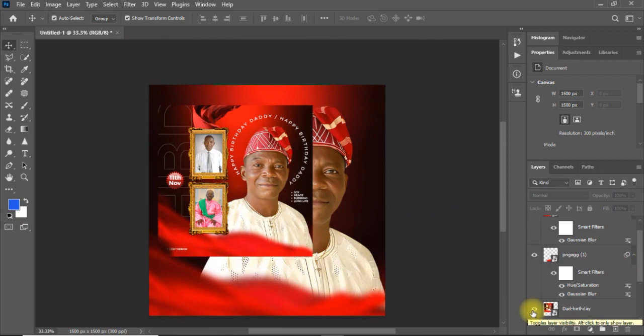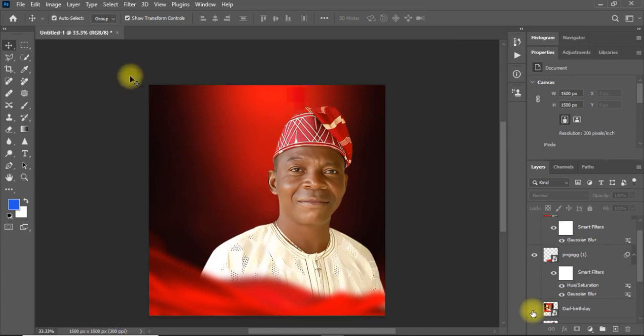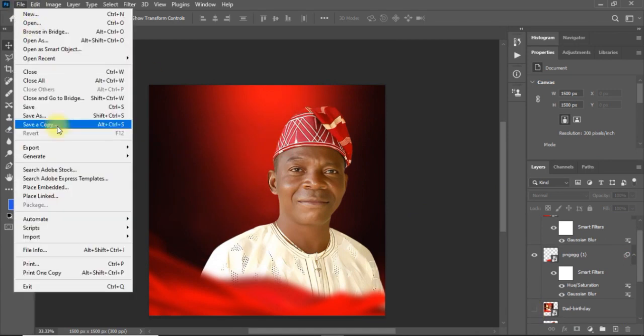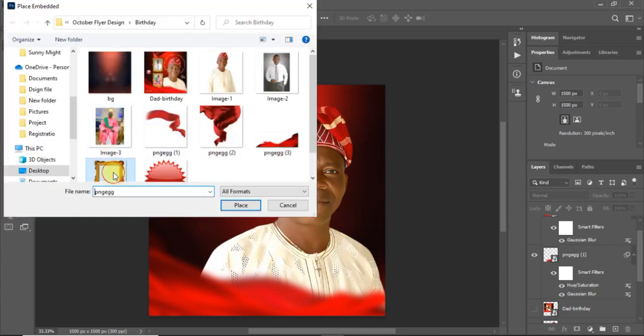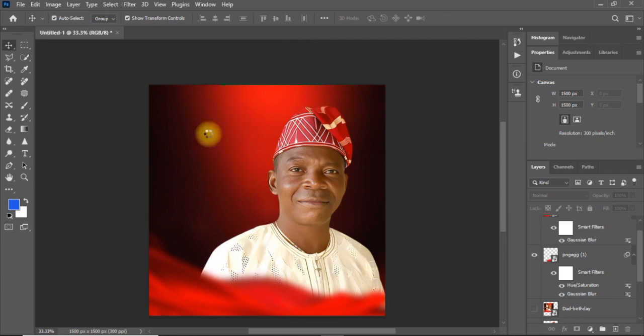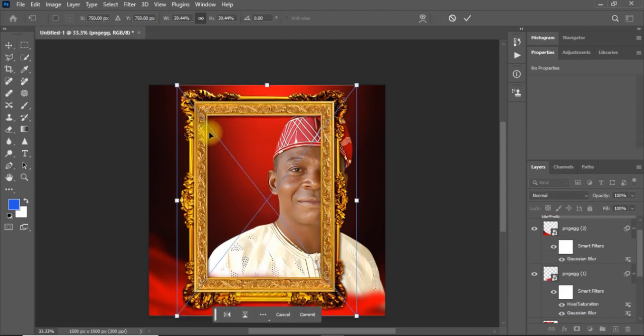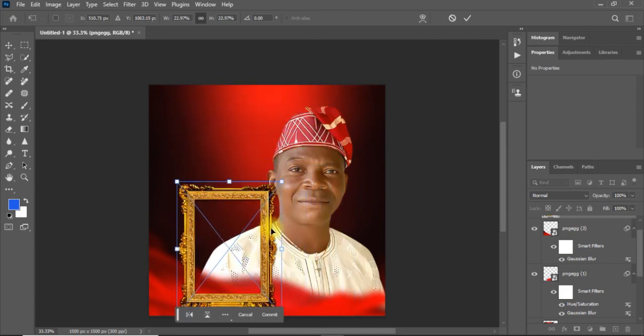Now we need to import our file, which is the frame. So this is the frame. So let's adjust.